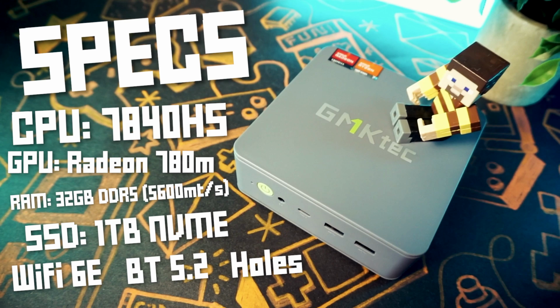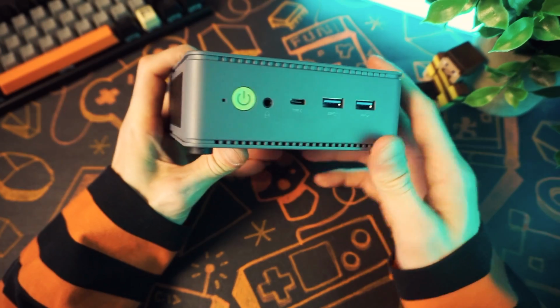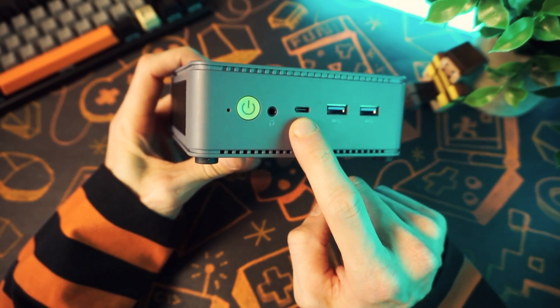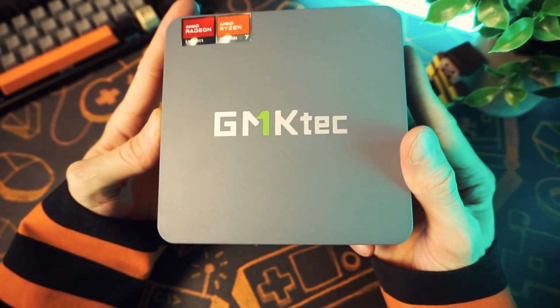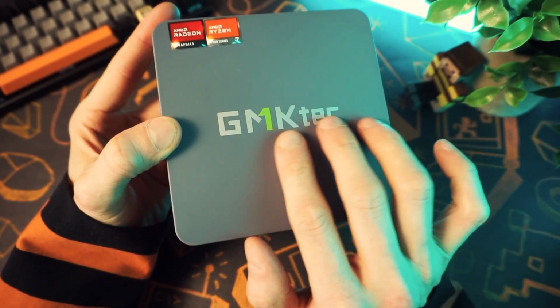We also get 32 gigabytes of DDR5 RAM clocked at 5600 mega things per second, a 1 terabyte NVMe SSD, integrated Wi-Fi 6E, Bluetooth 5.2, and it has some holes in it. Lots of holes, actually. On the front, we get 2 USB-A holes, and 1 USB-C hole, and a headphone hole, and a power button. And we get some ventilation on the side, a nice GMKtec logo on top, so the girls who visit you can be impressed that you have a genuine GMKtec.